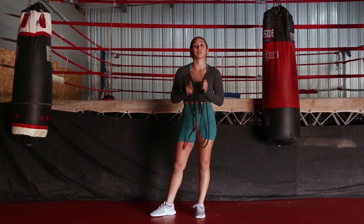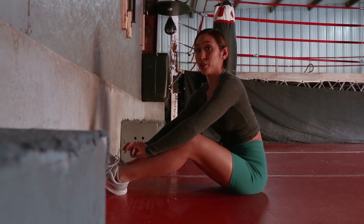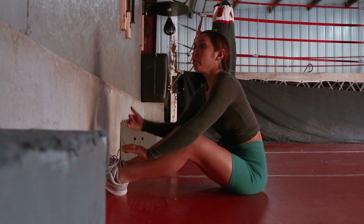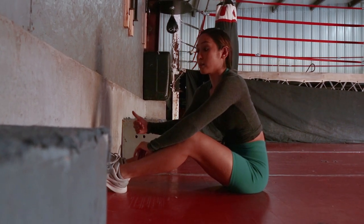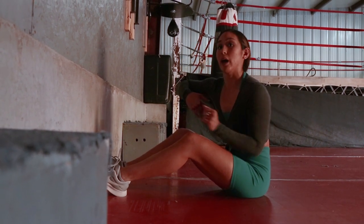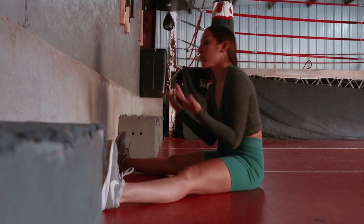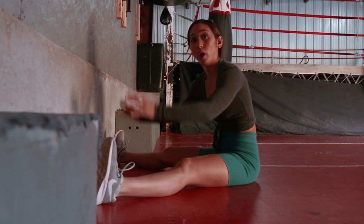These have helped me get my side kicks way higher, so I really recommend resistance band kicks — they will also help you strengthen those high kicks. The next stretch I'm going to get into is a stationary stretch. I do this literally 30 minutes to an hour when I'm stretching. This is what really helped open up those hips and get those kicks really high. We do this in martial arts class a lot, actually with a partner most of the time, but if you don't have a partner, find a wall to sit against.